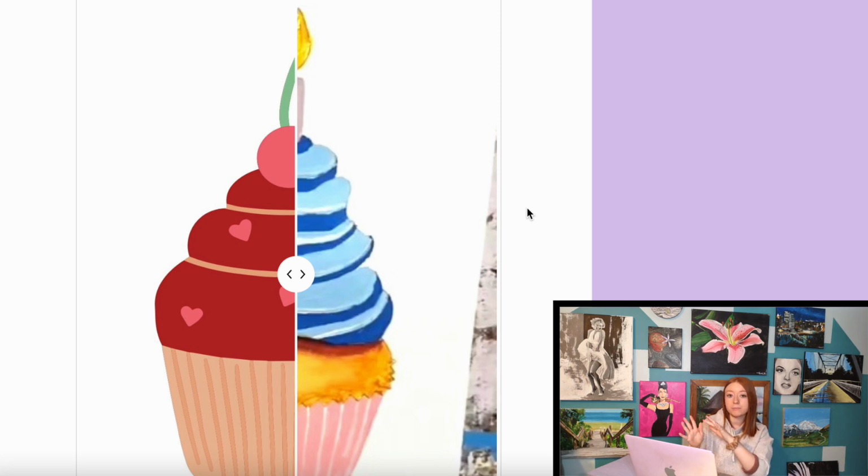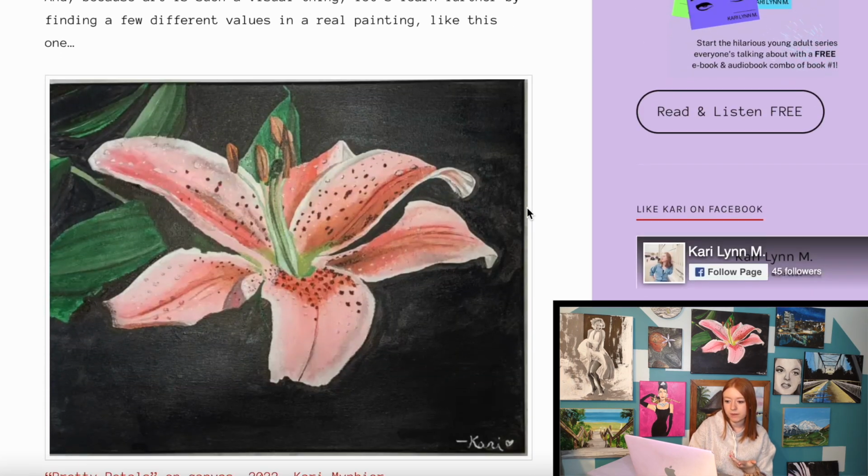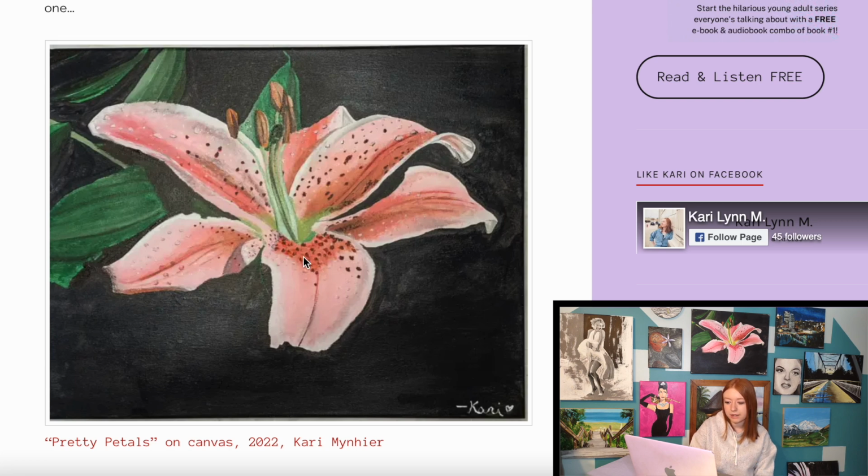And then objects also cast shadows on the other side, the flip side of the coin. Literally, if you're holding a coin up to the light, you would see light on one side, and it'd be darker on the other. Or it doesn't even have to be from where the light or the sun hits objects. That's the most obvious place where we see highlights and lowlights and where they clash and contrast next to each other. But objects themselves can have, just like, I'll scroll back up here, remember, in this flower, the petals naturally had these dark dots on the petals.